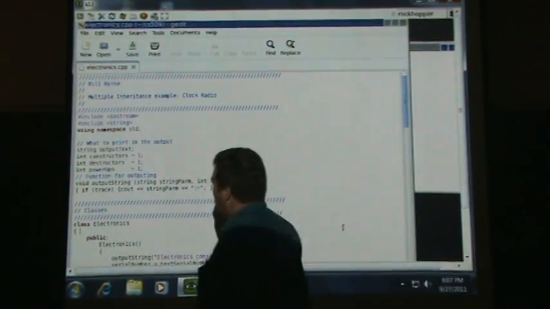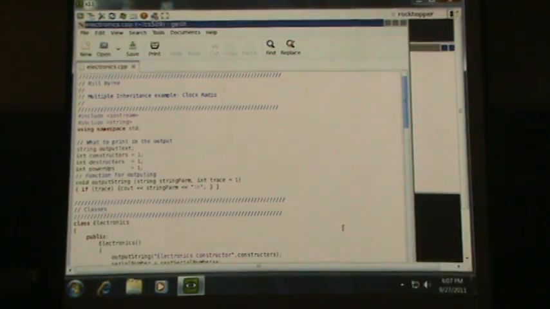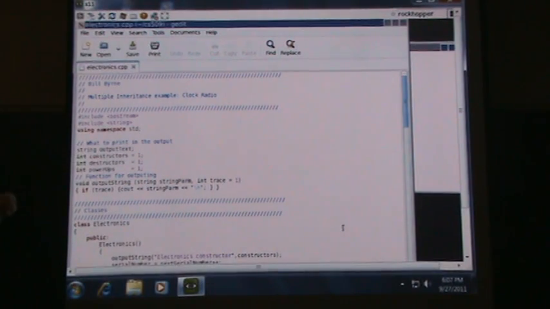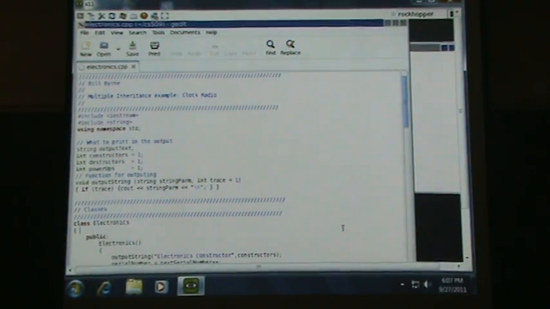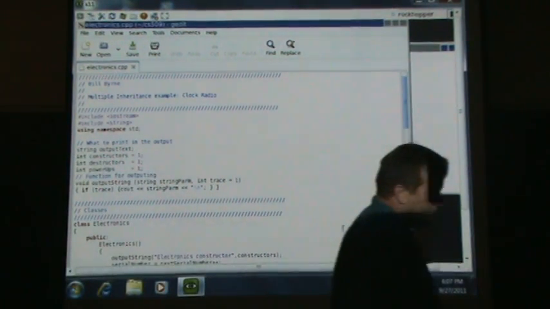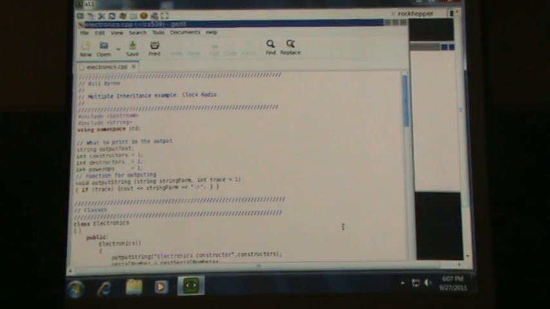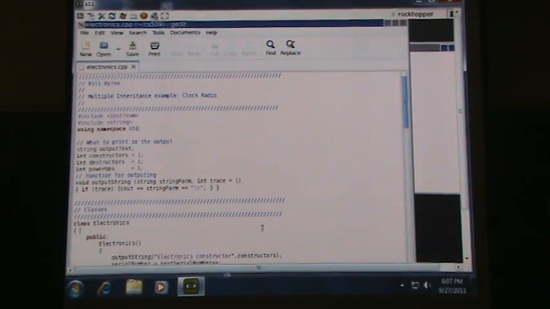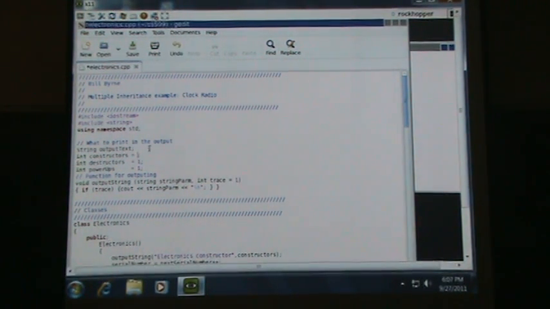So this is the code for what we were talking about earlier in our lecture. In this example, we're creating a clock radio. We're using the C++ feature of multiple inheritance. I actually threw a switch on for constructors and destructors to run, so let me just shut these switches off. If these are set to 1, then the constructors and destructors will start printing stuff.